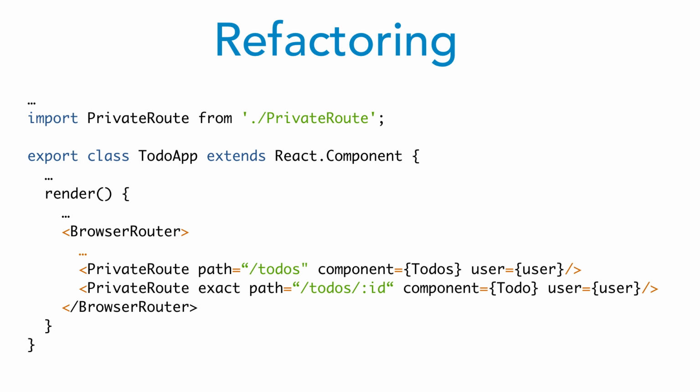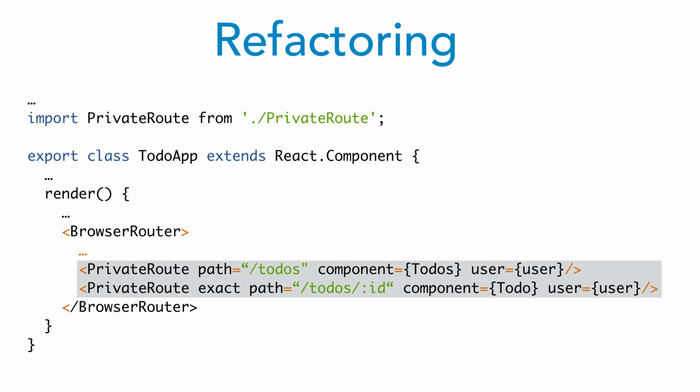Finally, we can refactor some of this duplicated code that we had here for protecting routes. So I've only really been using /todos as my sort of case study on how to protect a route, but obviously there's other routes we want to protect as well. For example, /todos/ID. But fortunately, it's very easy to reuse this logic for checking the user and to kind of put it in a meta component, so to speak, that wraps other components. We're going to define that component as private route.